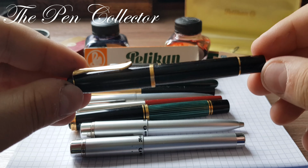And also, I will try to add new and exciting vintage fountain pens to my collection. And we will talk about them together. And we will find interesting elements in their history. And also we will use them, because I believe that you have to use your fountain pens. They have their own stories, but you also have your own story. And believe me, writing with a vintage fountain pen is a great feeling, a great sensation, apart from the quality of the product.